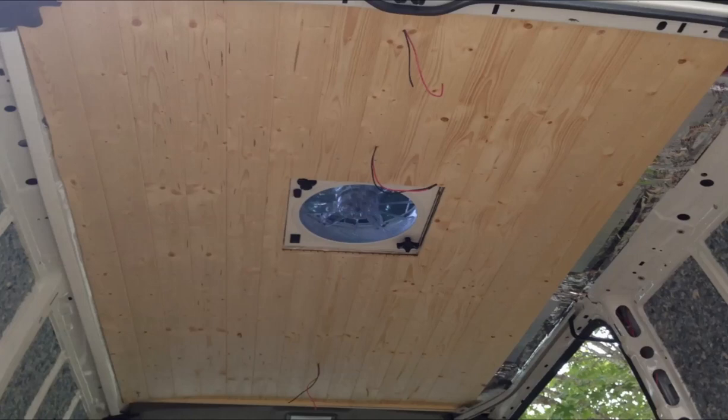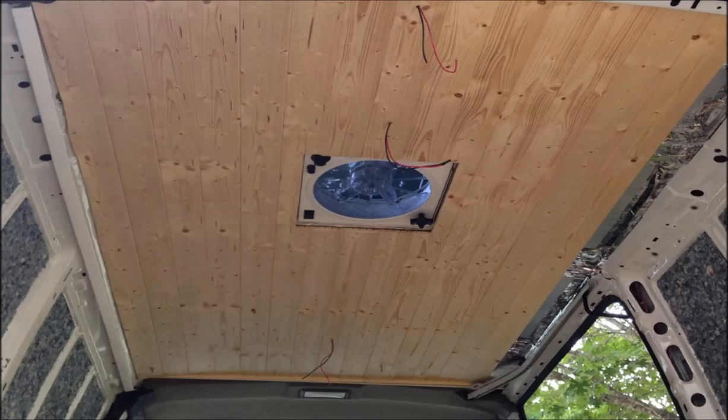These are tongue-and-groove planks, so they have a groove on one side and a tongue on the other. You place one piece down groove side, then fit the tongue of the next piece inside that groove. After that, we just put a couple of screws along the beams of the ceiling. Here we've installed all the planks along the ceiling except for the far right one, and we've also drilled holes to allow the wiring to come through the boards.